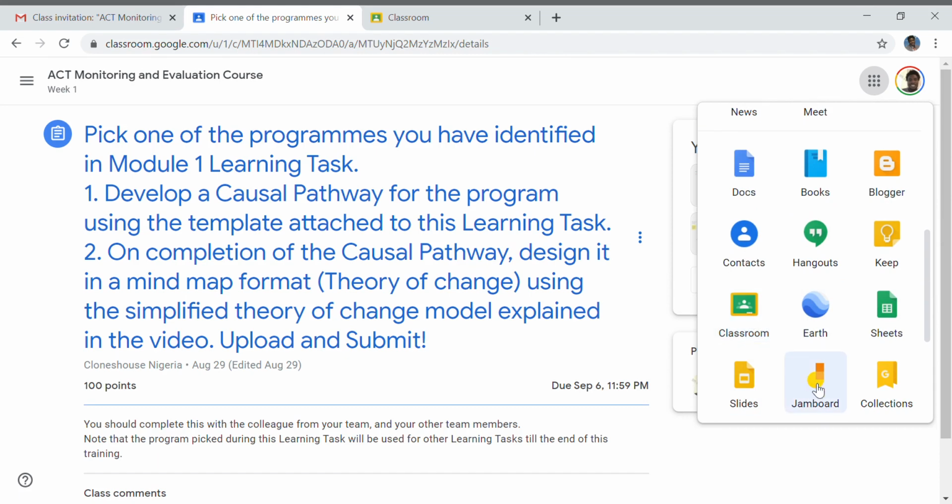It will take you there instead of going through the invitation. And I think there's also a link we might share that you can use to join as well. But you can use your classroom to access all the classes you've been invited to. You can use this Jamboard, a very cool tool, and we use it in the classroom as well.